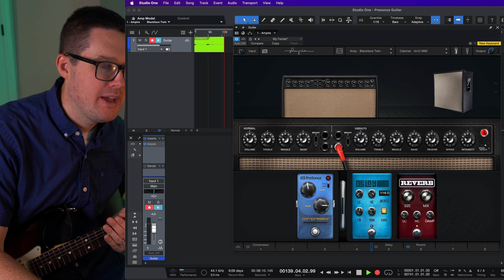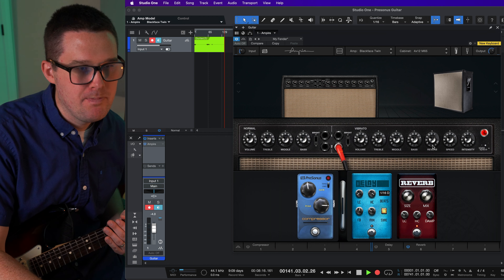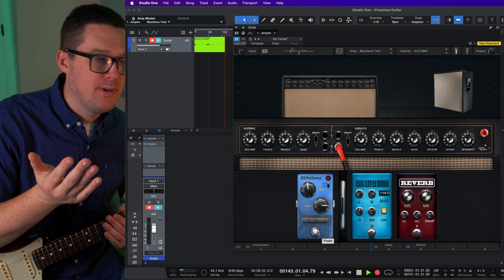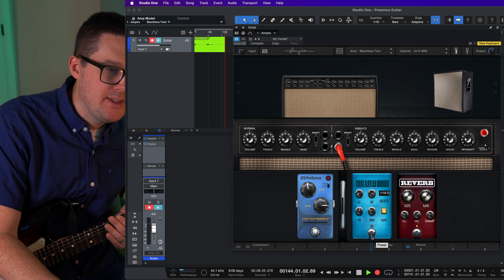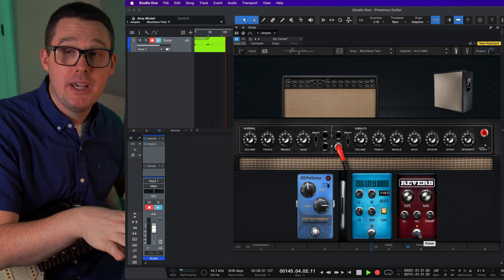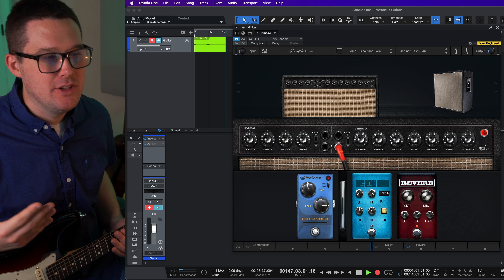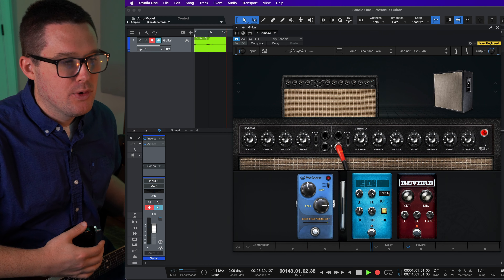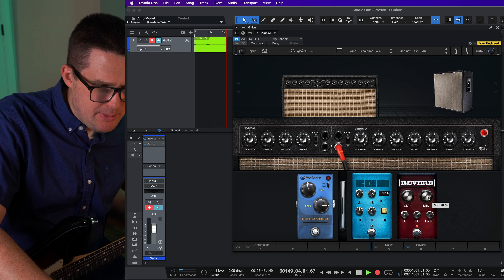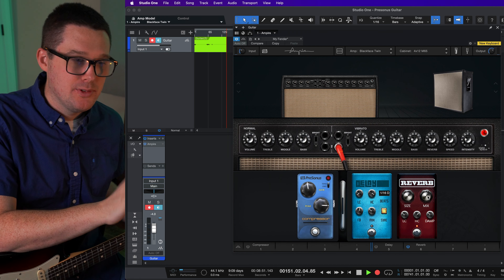The main downside of using plugins as your virtual amp is that you're depending on your computer's processing power. My Apollo interface and my computer do a decent enough job — I don't have enough perceivable latency to mess up my guitar playing. If you load Ampire and notice the delay is too much, this may be a route you need to save for a different computer. This is the big appeal of using something like a Strymon Iridium, Line 6 Helix, or Kemper — that latency is very minimal, and by the time it goes into your computer through your audio interface, you don't really have any latency at all. So try to keep the effects down to a minimum.